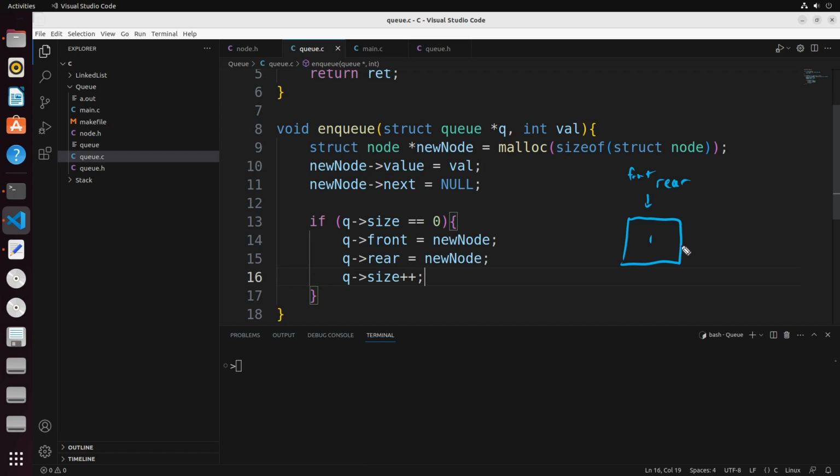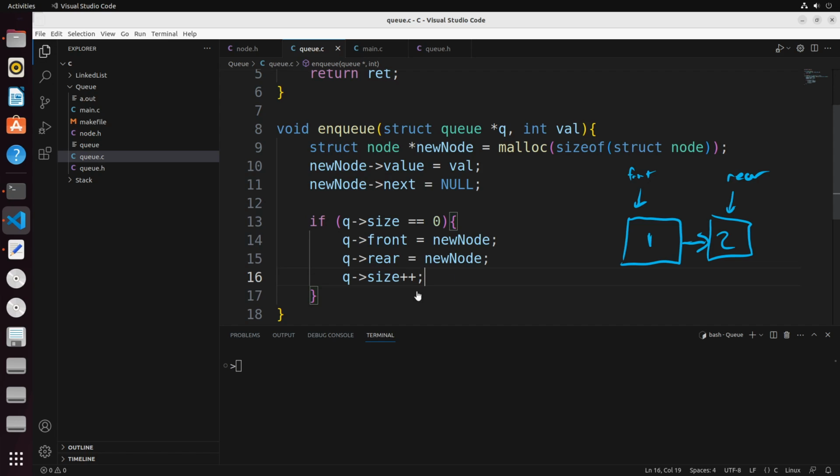Now, if we insert something with a value already in the queue, that value gets added to the end, right? And then this rear is going to move to point to this. And the front is, of course, still pointing to the first value that was inserted. So that's how this general idea is working. It's setting up this front and rear pointer.